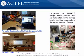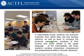In this series, I'm going to talk about what I do to get the students ready for the AP exam, and it's constantly about getting them to look at culture and the language and make comparisons. If we look at this picture, we can see that they have cards in front of them. Because these students weren't given opportunities to take risks, I had to change up what I did at the intermediate level with my students that I had for years.